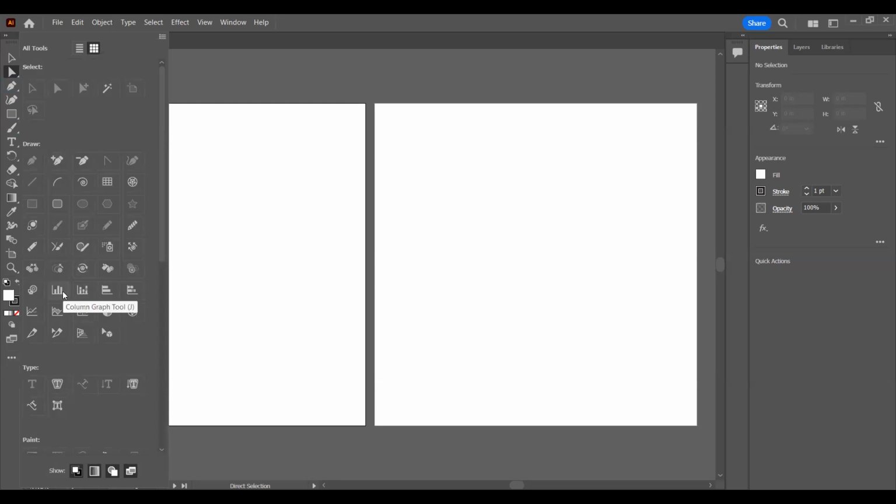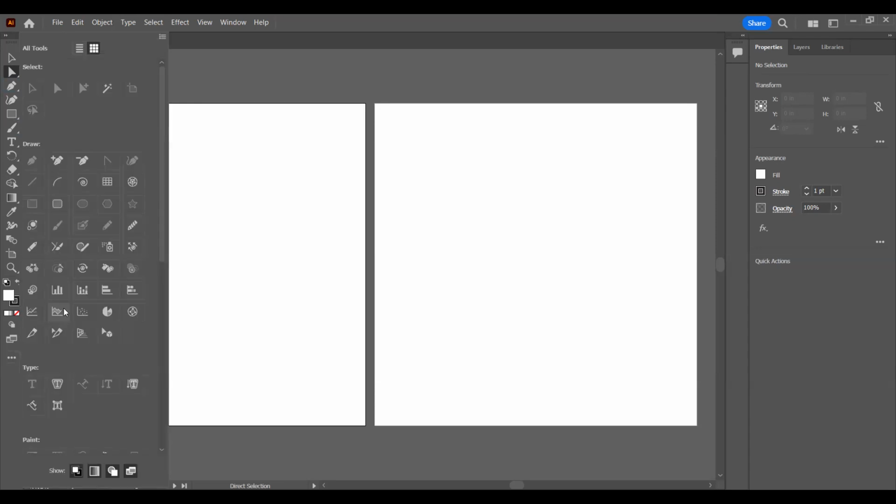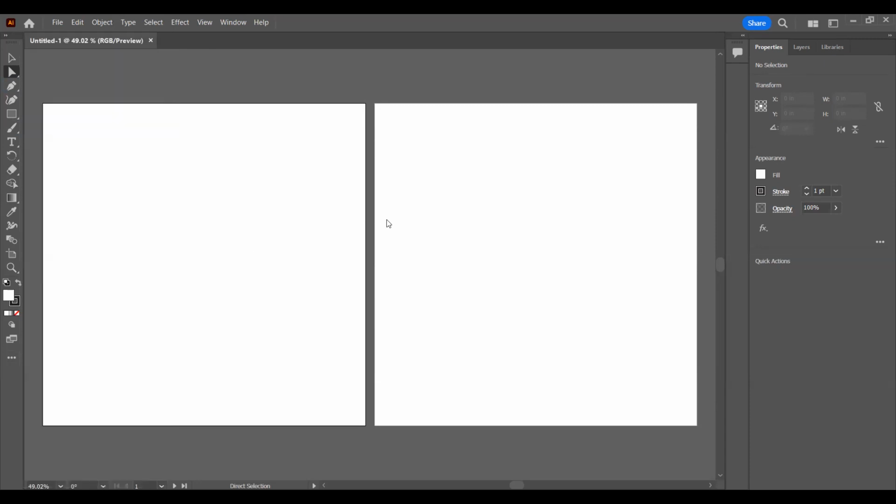Look at, you can see some column, pie chart, graph tools. Why should I come here to do a graph when I have Excel? So bring me back to what I was telling you guys about using the right tools for a job. If I want to design graphs or charts and the rest, there is no point coming to Illustrator. If you try the graph, I mean, you love it here, you can go ahead and do it. But for me, I don't see the point where I would have to design graphs here on Illustrator. I would just easily do that on Excel.